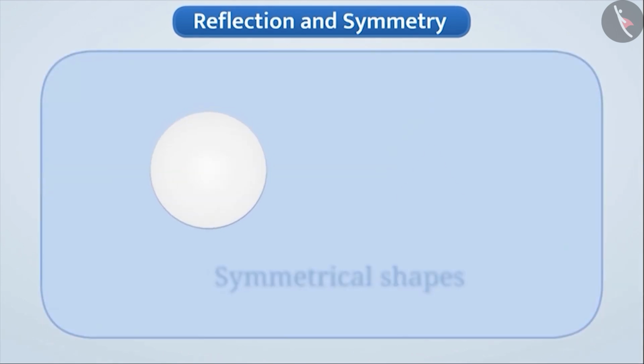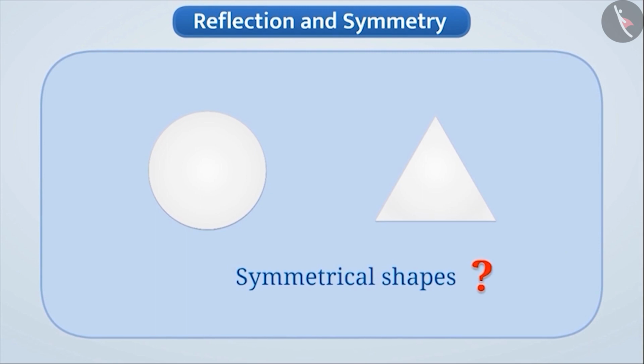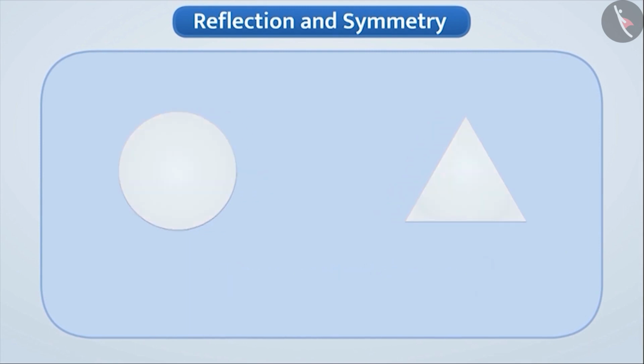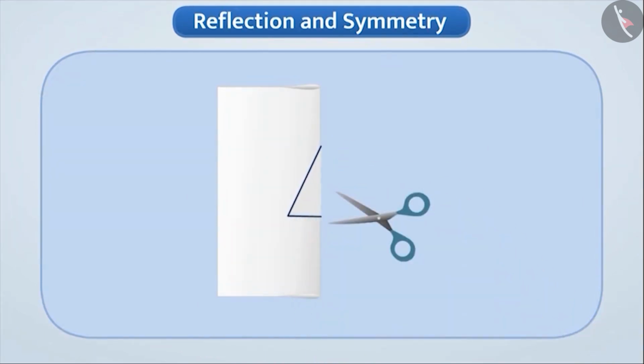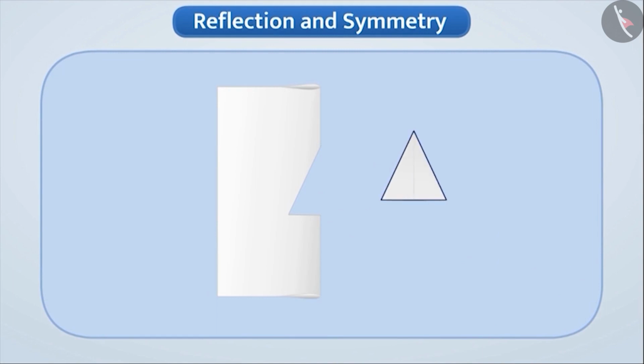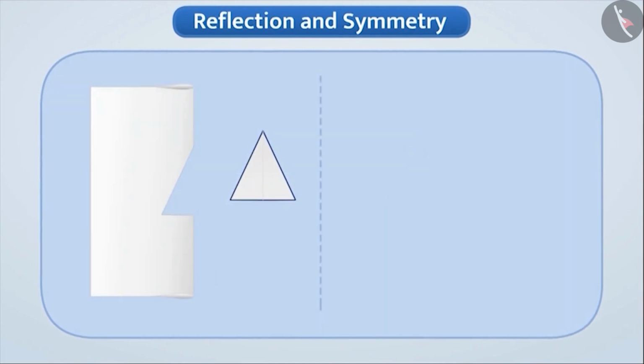Have you tried to make symmetrical shapes with paper? If not, do try. For this, take a piece of paper and fold it in half lengthwise. Then, draw half part of a pattern and cut it. Once you unfold the paper, you will obtain a full shape. If you fold a paper twice and cut a shape, you will see a symmetric pattern.